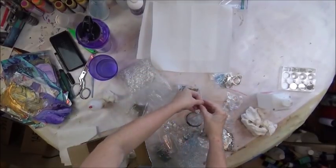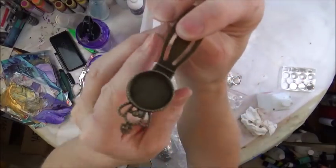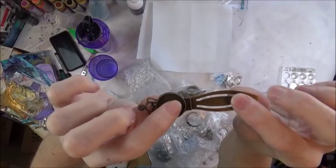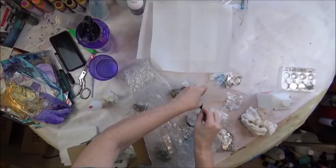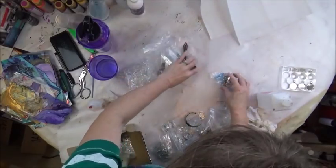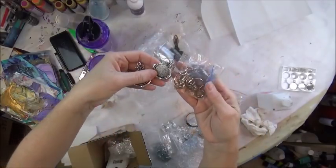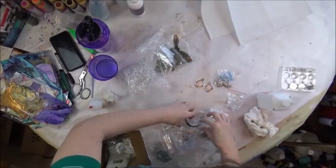And then these are the other bookmarks that I make. They kind of have like a little crown at the top of it. And then they have the little wedge that slides over your paper for your bookmark, and then your glass and acrylic skins go here. So I'm going to be making basically lots of bookmarks. I've got two anchor, these are keychains. They came with the little thing that hooks to all your keys. So I've got these to make. Those are keychains.